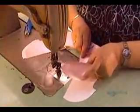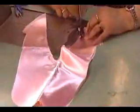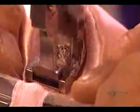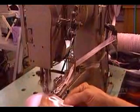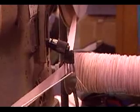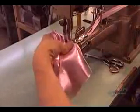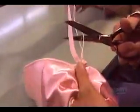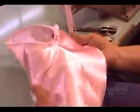The seamstress extends the V by attaching the 2 other satin pieces called the quarter panels. They'll form the back half of the shoe. She sews the ends of the V together, making a heel seam which she reinforces with a rayon ribbon. Then she feeds the same type of ribbon through a special machine that folds it in half over a drawstring. She stitches it to the top perimeter of the shoe. This encased drawstring will enable the dancer to pull the shoe tightly around her foot.